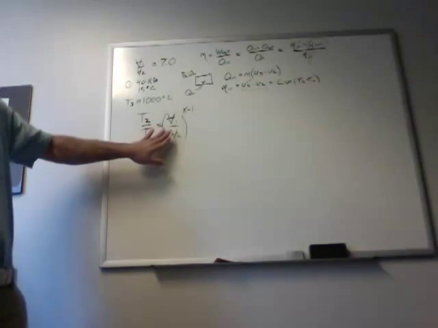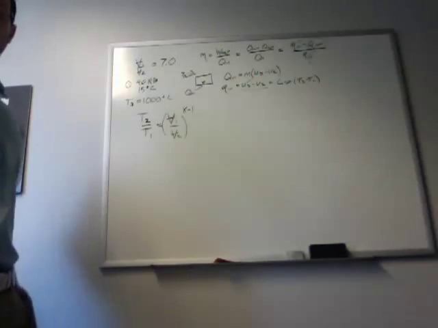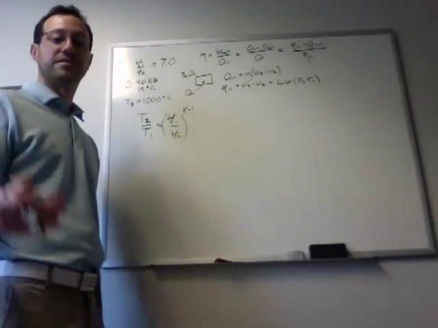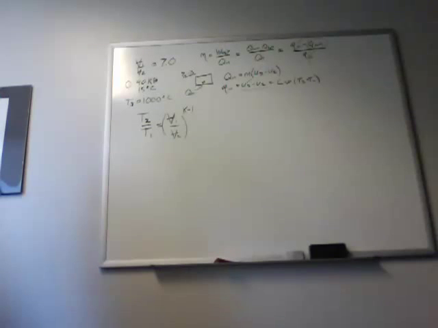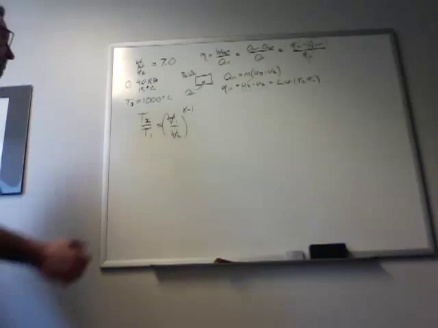Because we know the ratio of V1 to V2 is 7. We know K is a property of our substance. In this case it's air, so K is 1.4. It's the ratio of specific heats. You could find those in table A1 or A2. And we know T1. So we can get T2.